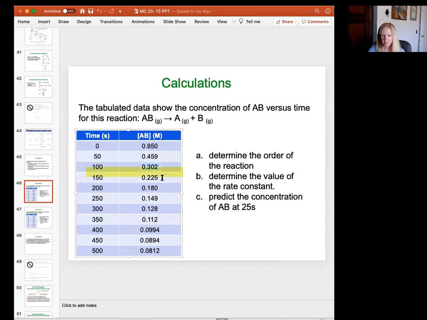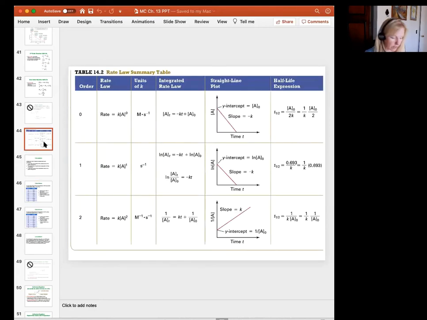If I take 0.225 and if I drop that by half, I'm going to be about right here. I see this is going to drop by 100 and 200 seconds, right? So my half-life is getting longer and longer and longer. So that tells me that this is probably second order with respect to my reactant because my half-life is getting longer and longer as I compare points along through here. If there was no change, then that would tell me it was first order, and if it was getting shorter, then it would be zero order. So I can look at my half-life and determine something about the reaction order as well.